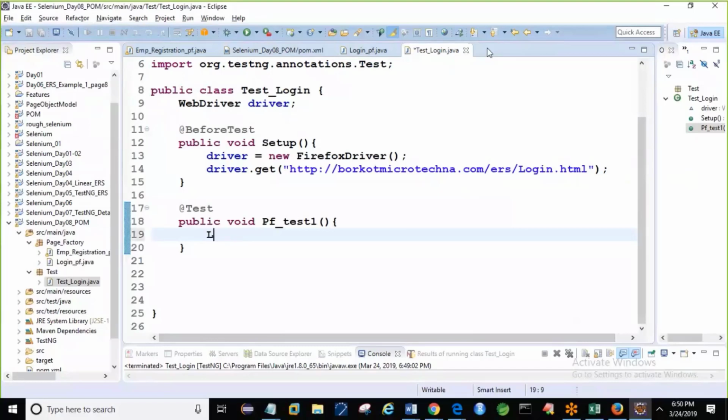Say I can select hello variable name login ARS. Not what is my class name? Login underscore PF, page factory. Login underscore PF. Okay.